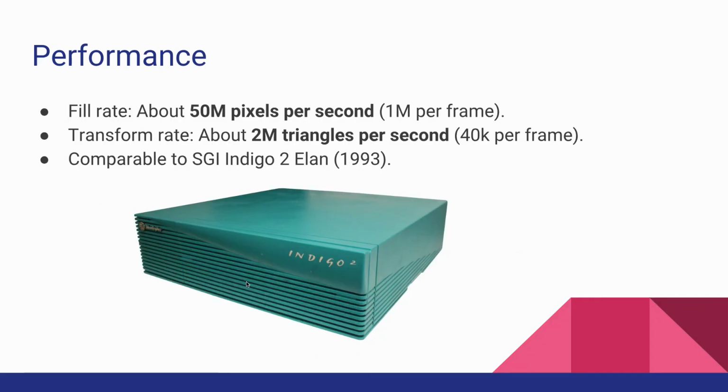Performance. Bart was asking about performance. So 50 million pixels per second, and about 2 million triangles per second. The triangle side on the ARM is about 2 million, and then on the pixel side it's about 50 million. So we think it's an early 90s SGI, but I think by the early 90s they typically had texture mapping, which we don't have at all. So maybe it's not a super fair comparison, but it's performance. I think that's right. Cost a lot of money.